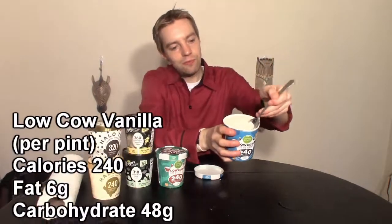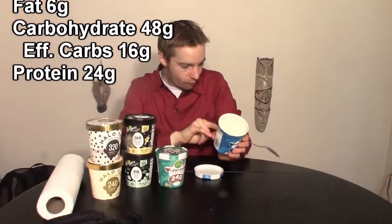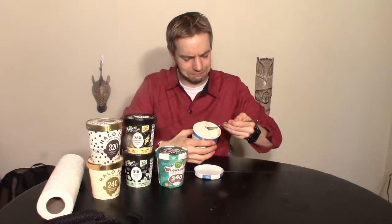And last up is the low-cal vanilla bean ice cream. So this has vanilla bean and natural flavors, whatever that means, inside of it. So it does have a good authentic vanilla flavor, really similar to the Halo Top up front, but I noticed it's got a bit of an odd aftertaste. I can't quite identify it. It's kind of vanilla-y a little bit. It's not super sweet, not as sweet as the mint chocolate chip ice cream, but it does have a pretty pleasant flavor, so I'm gonna give this a 6 out of 10.